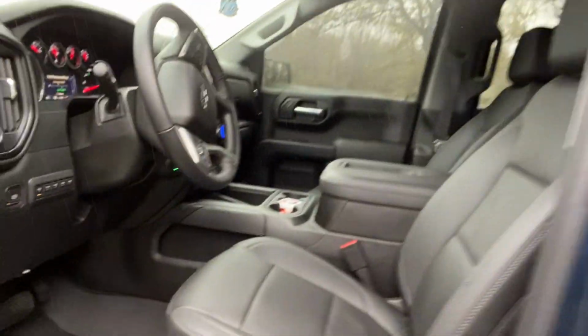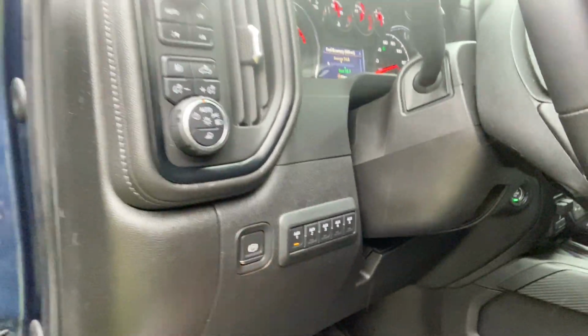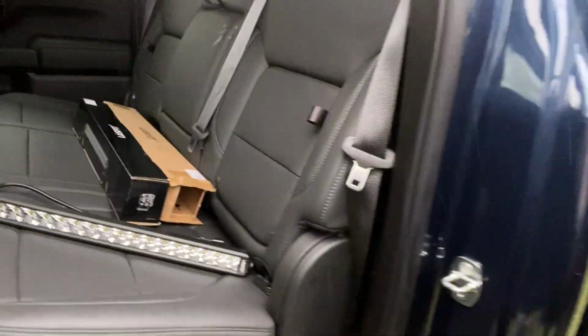In last week's video, I installed the 404 parts auxiliary upfitter switches, OEM part from 404parts.com. And then I also was supposed to install a 20-inch LED light bar from Lasfit. However, I had ordered brackets previously from AmericanTrucks.com, and those were meant for a 20-inch LED light bar. However, they came up 5 inches short on either side.